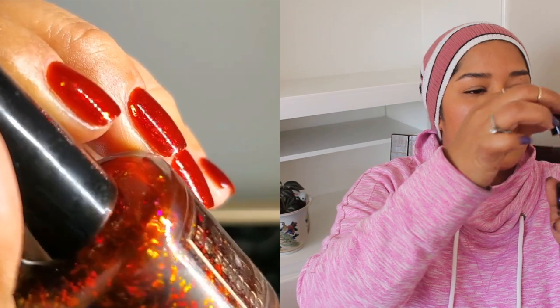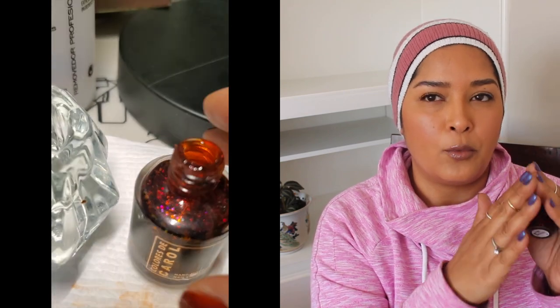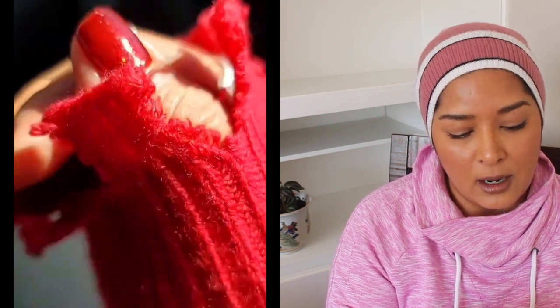When I open this, I see the burnt orange on the neck of the bottle. But once you layer this on the nails, because this has a true jelly base, it requires about three coats for full opacity. You have to be a little bit careful because with true jellies, sometimes certain nails look a little bit lighter — like my pinky looked lighter than the others. By the time you have the three coats on, to me it doesn't look like a burnt orange anymore. It looks like a red with chameleon flakies. Regardless, this was amazing — it quickly became one of my favorite red polishes. It's really, really beautiful and worth every single layer. The flakes are not super tiny either — they're pretty large, with varying sizes, and very visible on the nails.